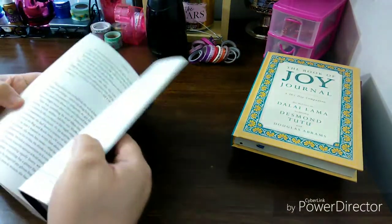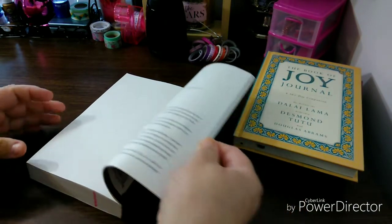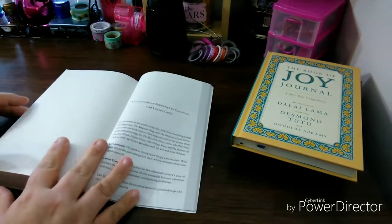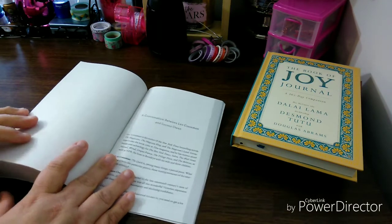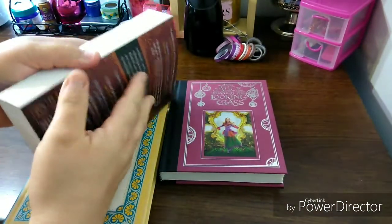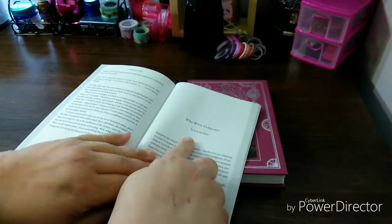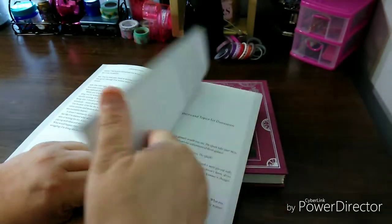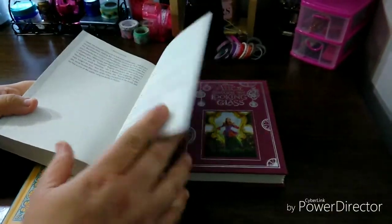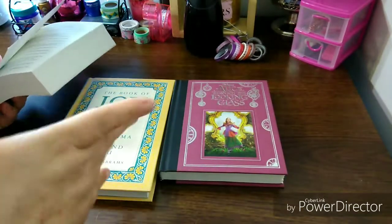I probably have to have the TV on just to read this book. Look at how many pages this book has. And then in the back of this book — I'm just flipping through — is the Acknowledgements, and then The Quick Reader's Guide: A Conversation Between Lev Grossman and Lauren Owen. The video cut out on me — I was just finishing up. They have questions in the back that they ask you about, like 'Why write vampires?' And they have questions and topics for discussion. This will possibly be one of my April reads.